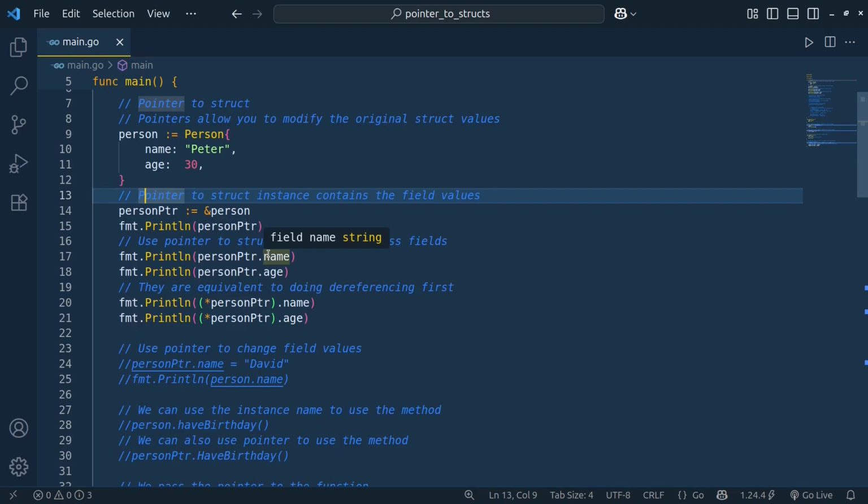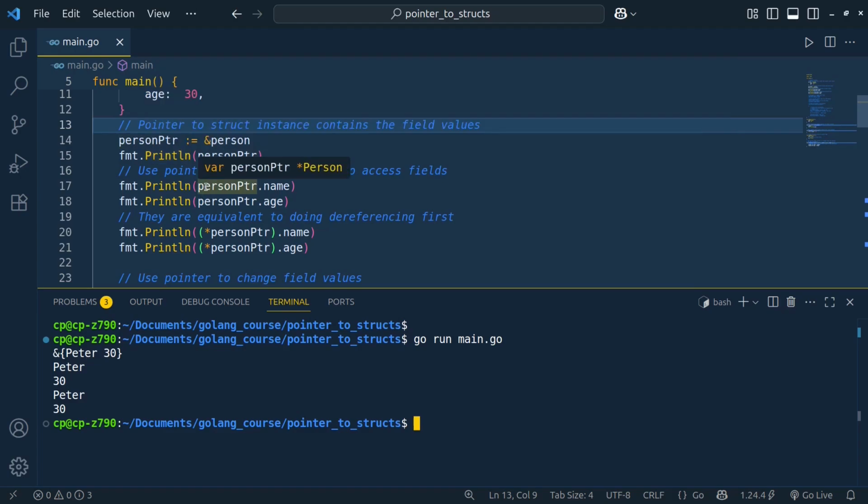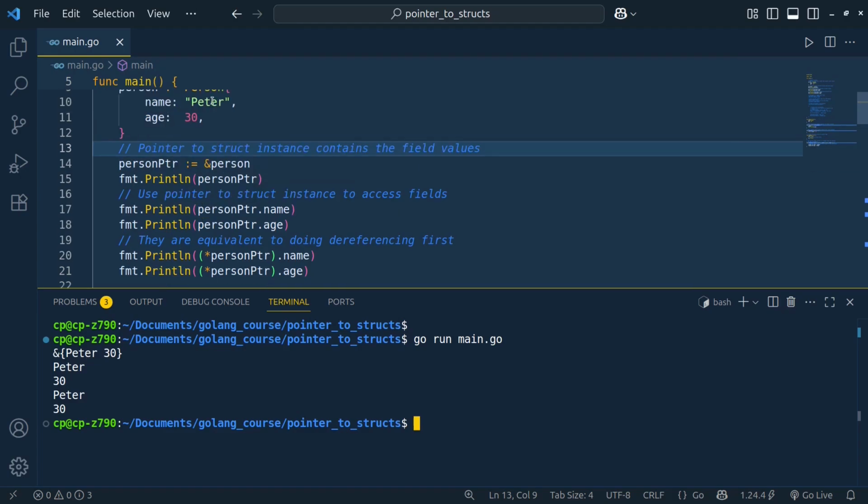Okay, so let me try to play with these lines of code for now. Okay, you can see that I'm able to get the address here. This address is referring to the person instance that has the name Peter and the age that is 30. Okay, so this is the address.